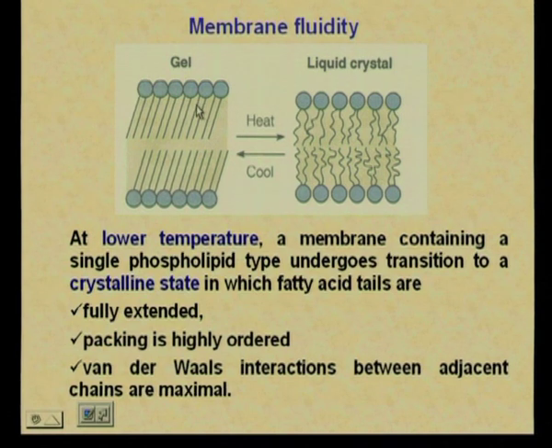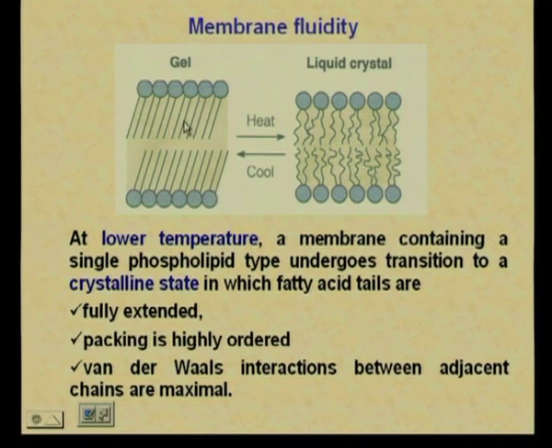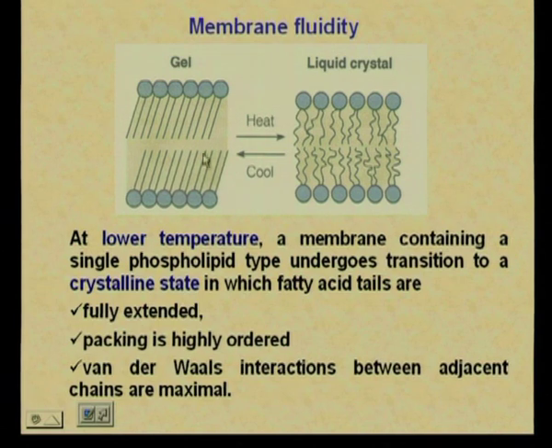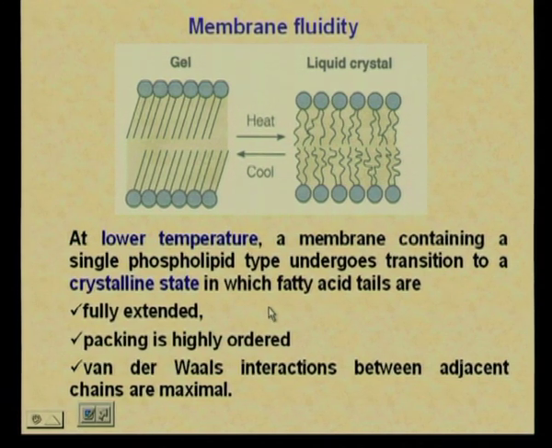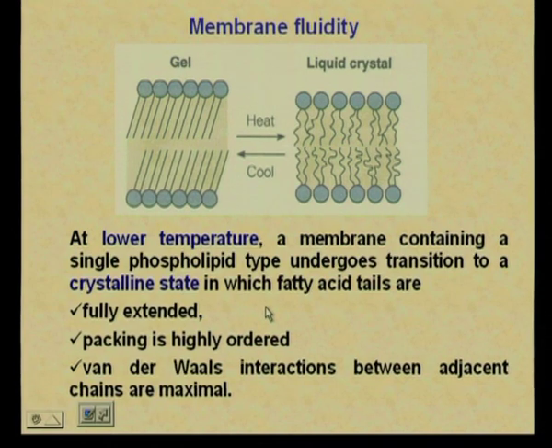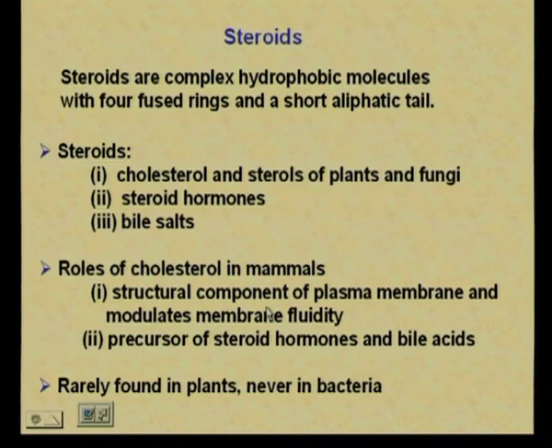Okay? So, we would have it set if it had a single type of phospholipid, but as soon as we have different types of phospholipids, it gives rise not to a single transition temperature, but to a range where this graduation from one to the other gradually takes place. The transition will in that case gradually occur.